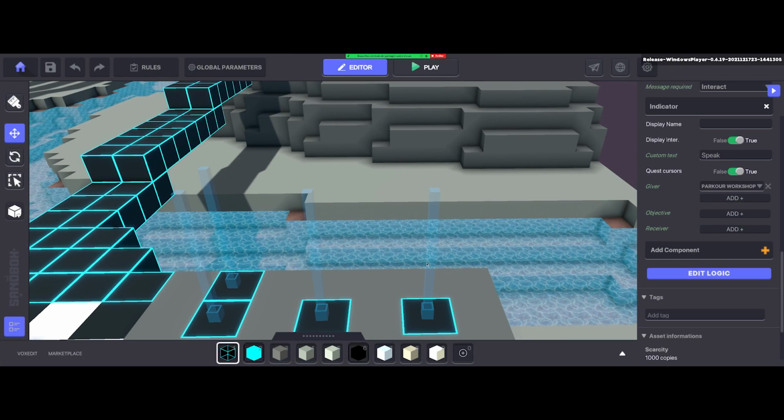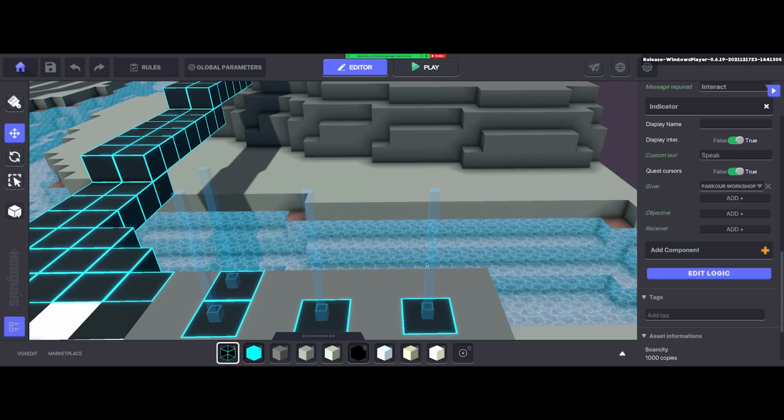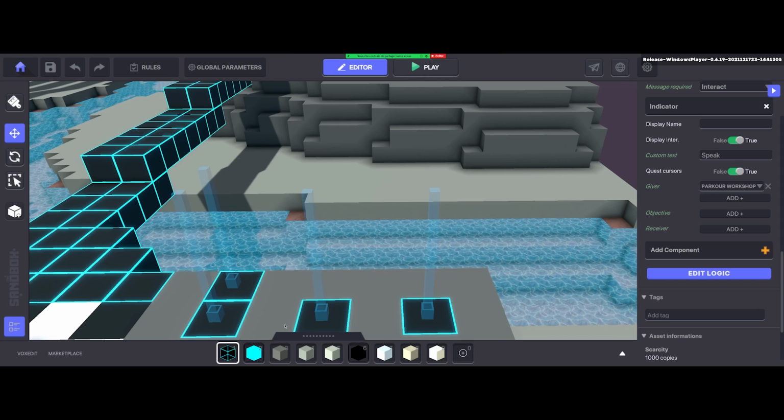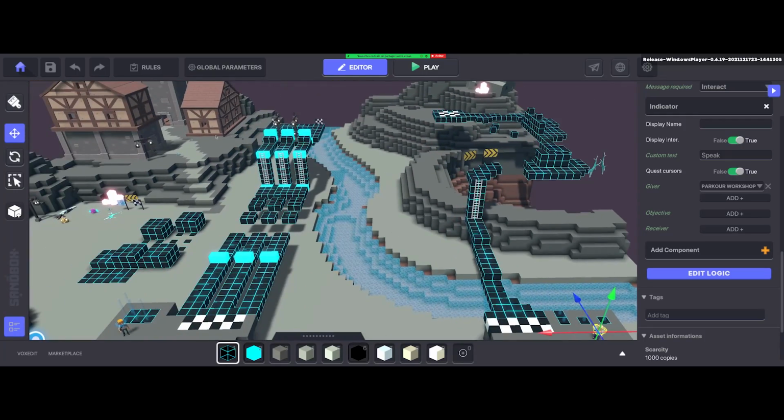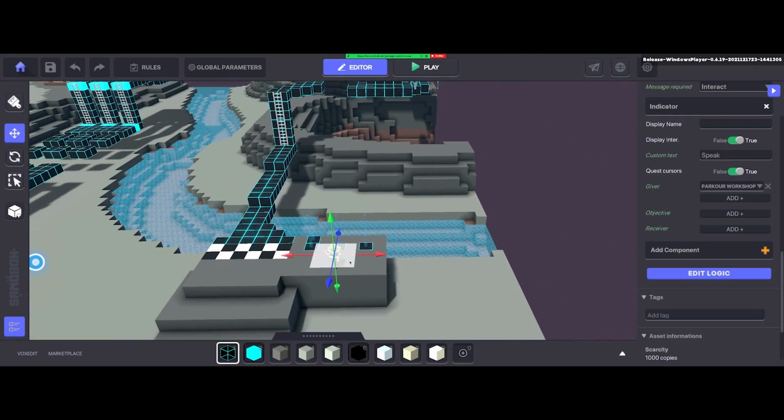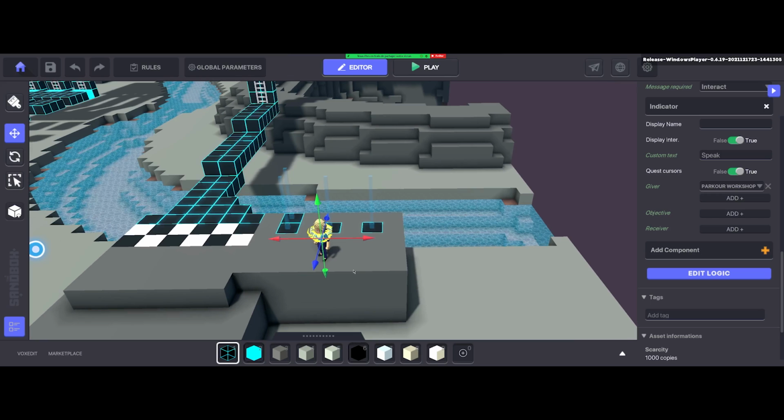And then the receiver is once you are done with it, you are coming back to either your NPC directly or to, let's say, a completely other NPC in the map. And if I'm not mistaken, it should be a question mark because I think like in World of Warcraft, exclamation mark, then objective, then question mark to finish.